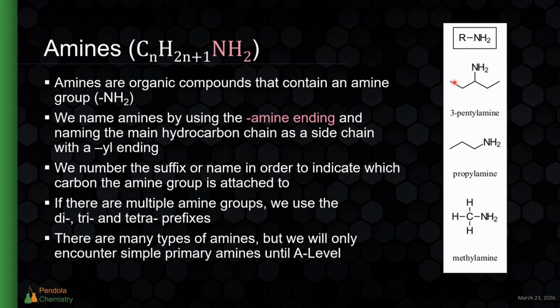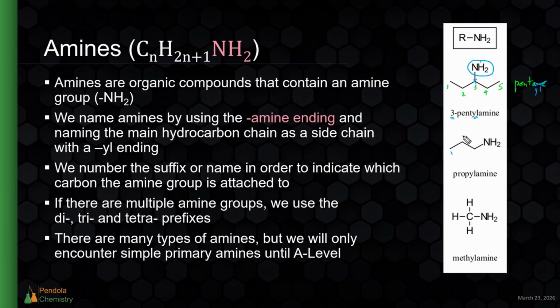So for example, we have here a 5-carbon chain. 1, 2, 3, 4, 5. We would normally name this pentane. But because it's an amine, they have a special nomenclature to them. We are not going to use the ane ending. We're going to use the yl ending. We are going to essentially assume that the carbon chain, even though it's the main chain, is a side chain, because the focus of an amine is always the nitrogen. So this will be 3, because the NH2 is attached to the third carbon. Pentyl, because it's an amine.